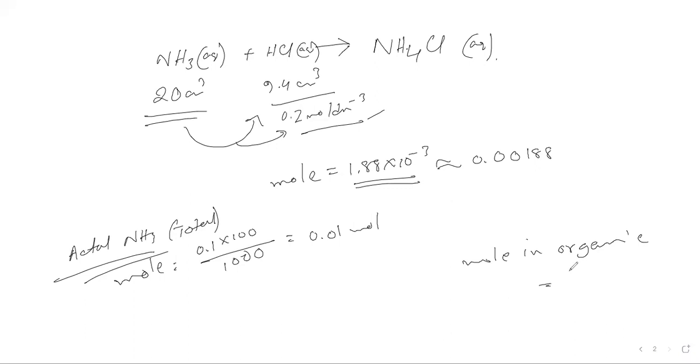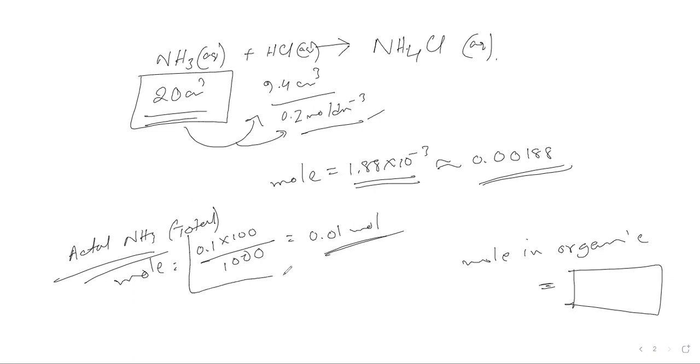So basically what I was saying is that we have to find the portion in the organic, isn't it? As I've said, we can simply subtract them, but do we actually get the value by subtracting them? Wisely think: here we have the value for 20 cm cube, but here we have the ammonia for the 100 cm cube. That means if this is the mole for this 20 cm cube of ammonia, then what should be the mole for ammonia in 100 cm cube, isn't it? We need to find that.